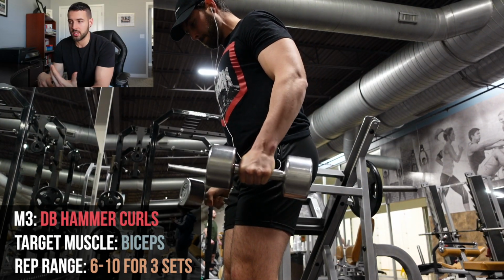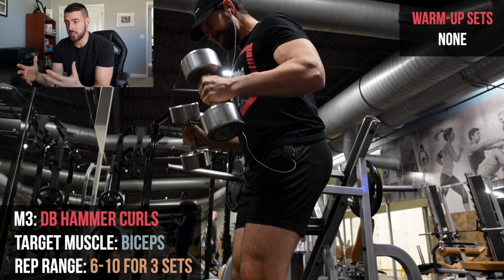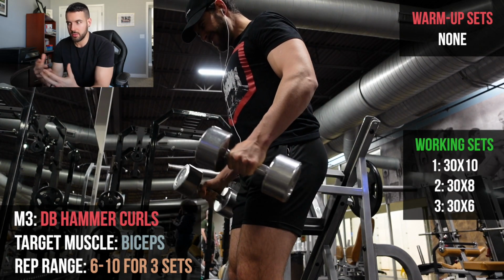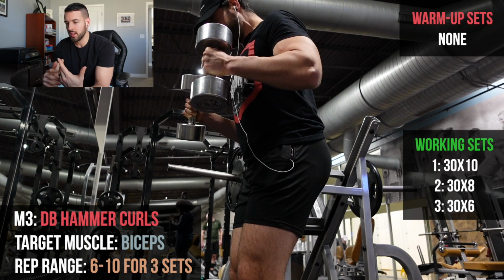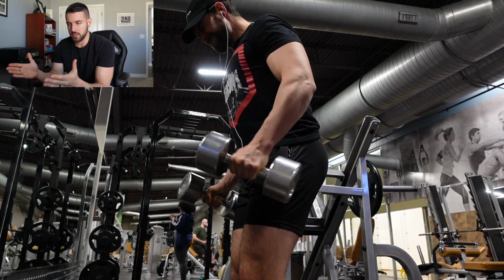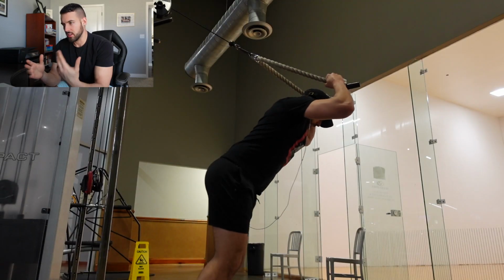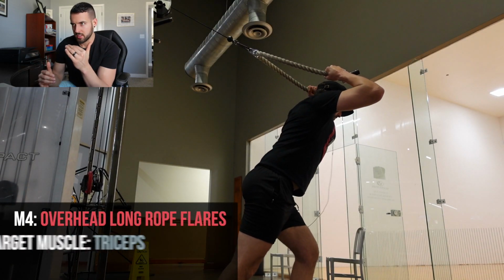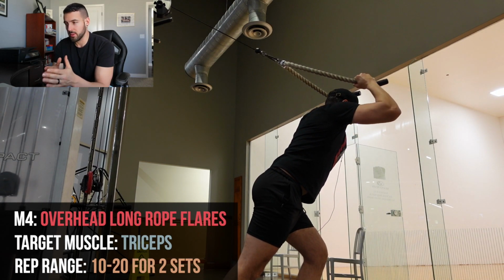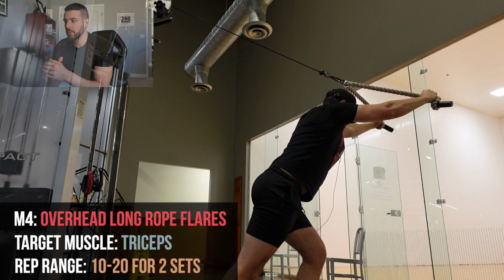This is also another good chance to mention the way I like to do my rep schemes, which is that I like to get them descending. So instead of doing an ambiguous 3x10 or 4x10, I like to just train within a few reps of failure and then log those reps, whatever they may be. As you've seen on the video, you'll see a set of 15, a set of 12, a set of 9. It's not because I'm trying to hit those numbers, it's because those were the reps that reflected how close I was to failure.